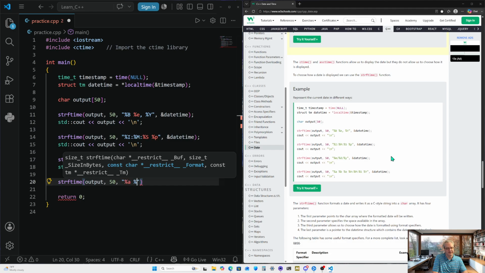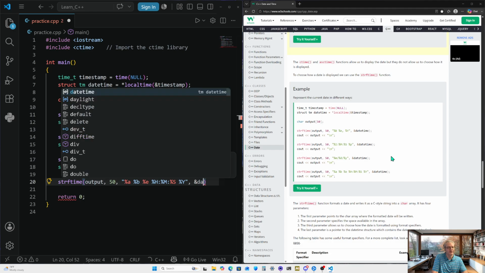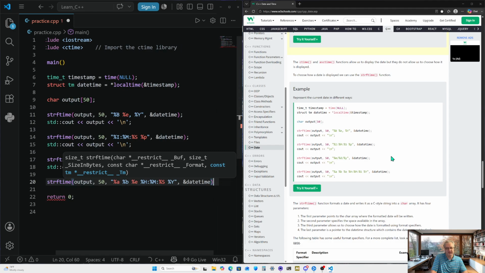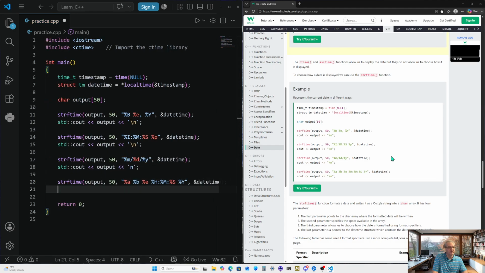A space percent B space percent E space percent H, percent M, percent S space percent Y, comma, reference, date time, and standard output, output, new line.